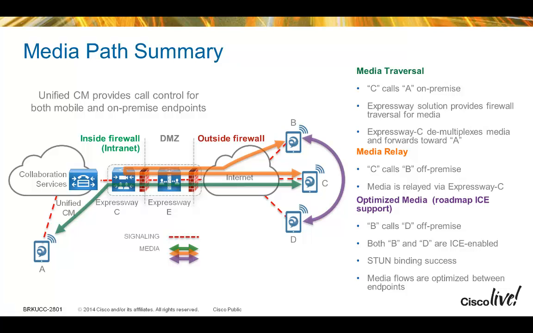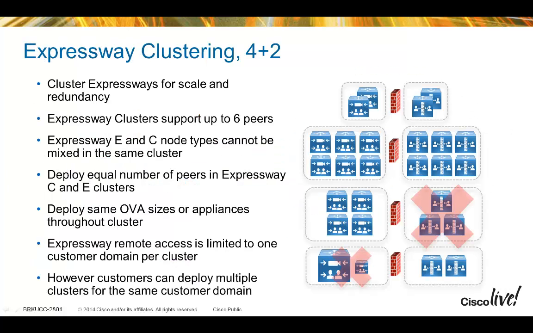Once we have those capabilities on those clients, then we'll be able to have ICE support and the potential for direct point-to-point optimized media. It's always a potential with ICE, right? It always depends upon the topology and the NAT and all these other factors. But B2D becomes a direct potential once we get a few more updates. So this will be a great thing, especially when we're talking about telepresence endpoints and endpoints that are pushing high bandwidth, right? Not have to backhaul that all the way through. So that's where we're headed.